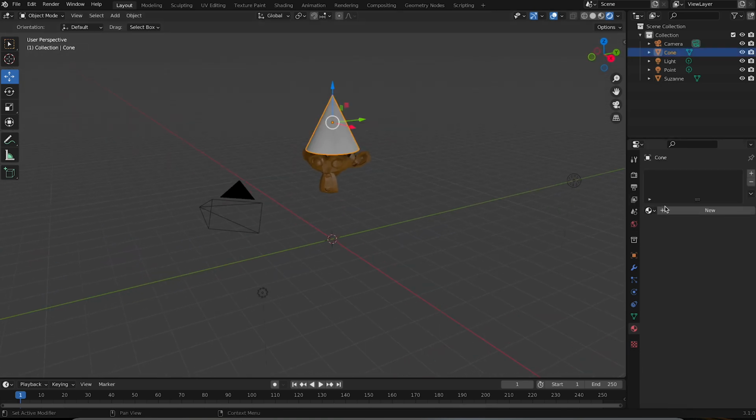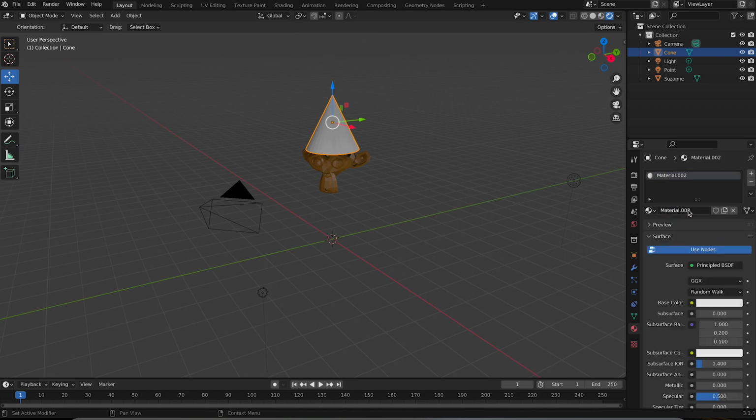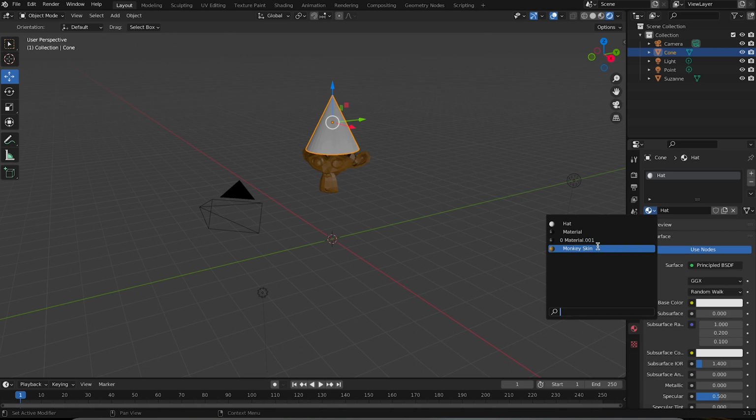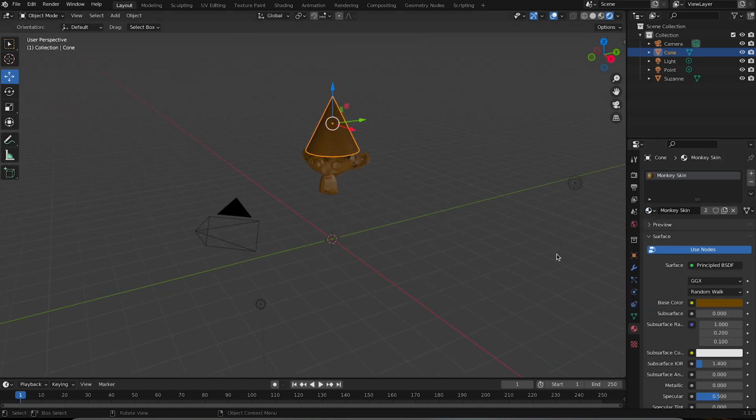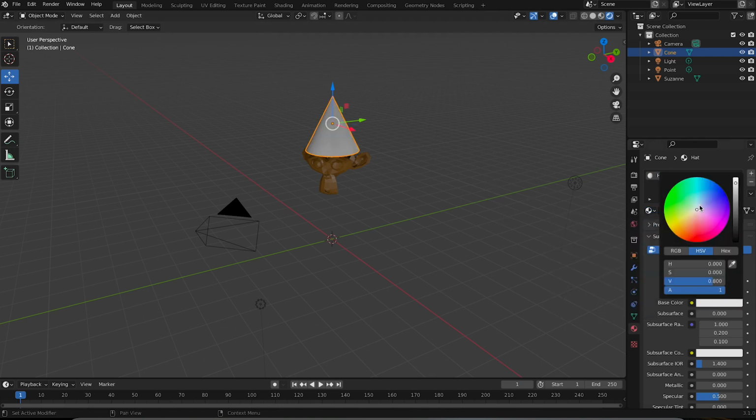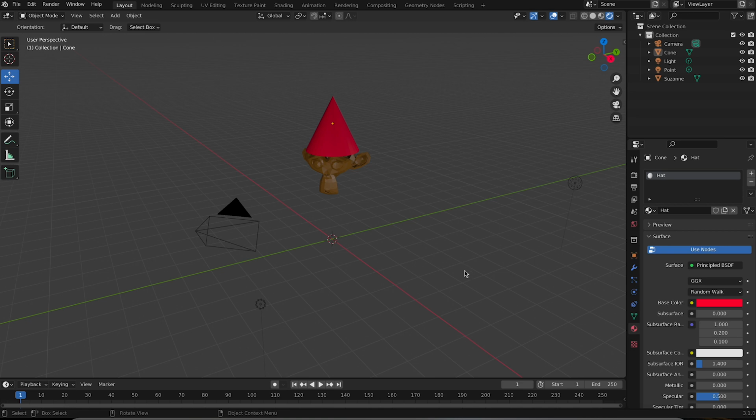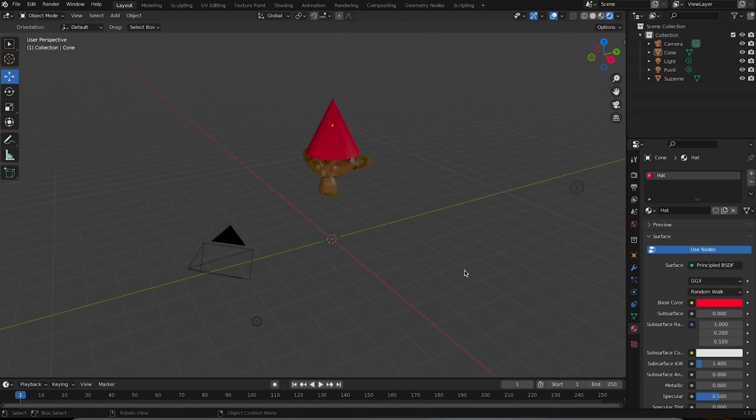So I've now got my basic Monkey effect in there, and I'm going to do the same for the hat. So I can click on my hat, I can go to new, I can name that one hat, because I think I'll probably only use hat once. But if you wanted to use a previous material, you can click on the drop down and you'll see that we've got Monkey Skin in there. So I can quickly select a material that I've already made. Okay, so I want my party hat to be sort of a red colour, and there we go, I've added in now my basic materials.